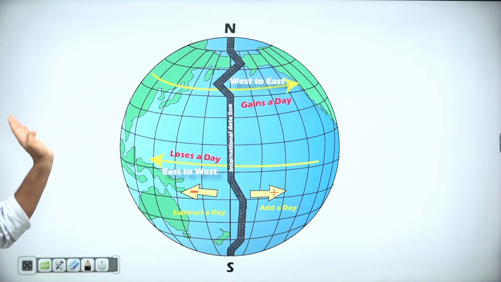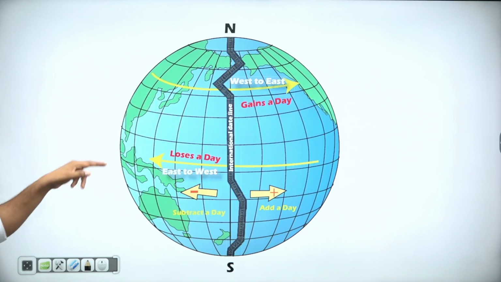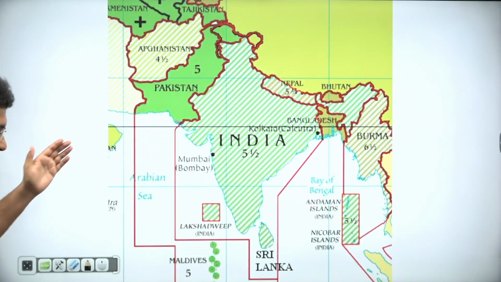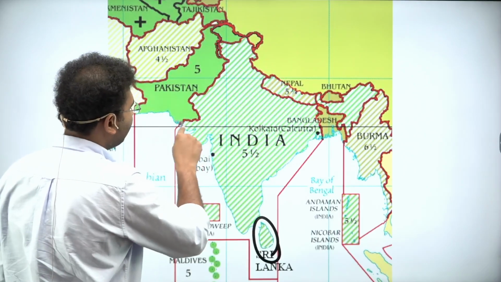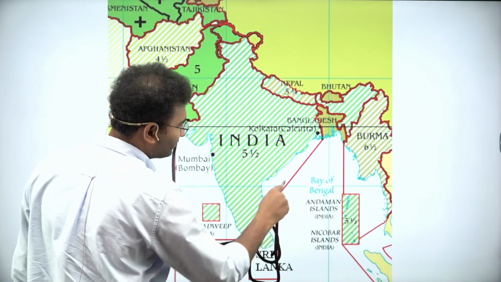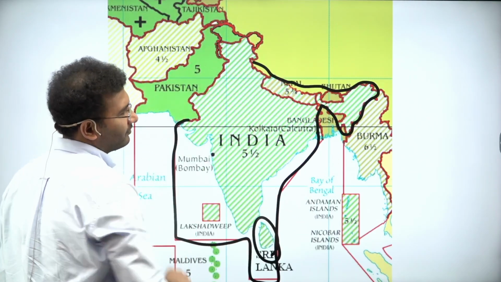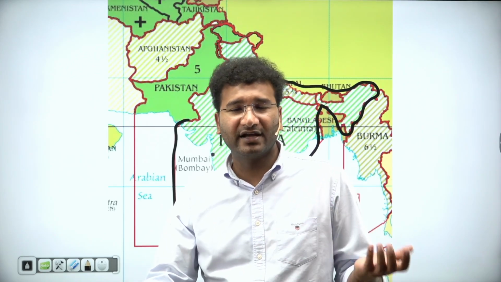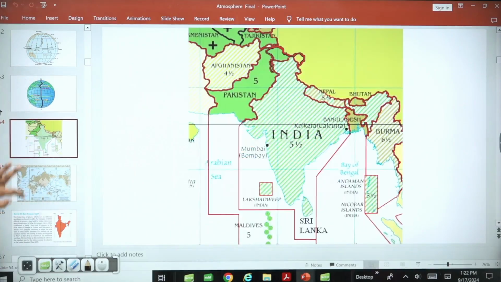If you are moving from west to east, add a day. If you are moving from east to west, you will lose a day. Right? So this is the time zone, and which is the country? It is Sri Lanka, which will use the same Indian standard time. Sri Lanka also uses whatever the time that we have. It is not Nepal, it is not Bhutan, it is Sri Lanka which uses the Indian standard time. Between India and Pakistan, there is a difference of half an hour. So this is the concept of the international dateline.